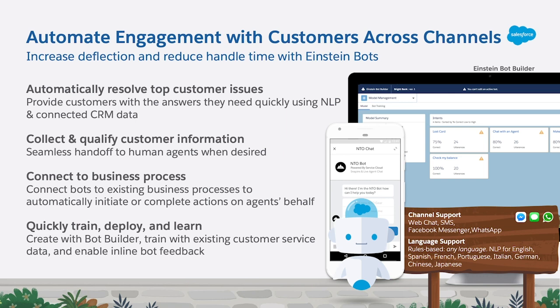Now, instead of routing all of your customer requests to human agents on your team, you can automatically resolve the most common issues by configuring a bot to provide the optimal responses. In the case where you need to route a request to an agent, you can configure the bot to collect the customer's information so your agents have context going into the conversation. And beyond just sending messages, you can configure the bot to automatically trigger your existing business processes, like those to create records or send emails, based on what your customers are saying to the bot.